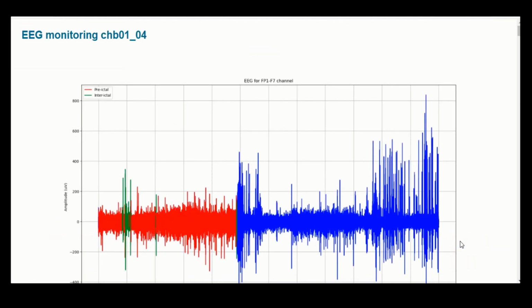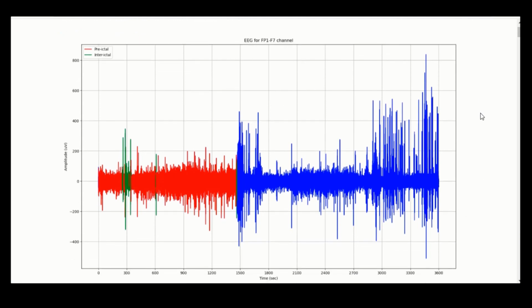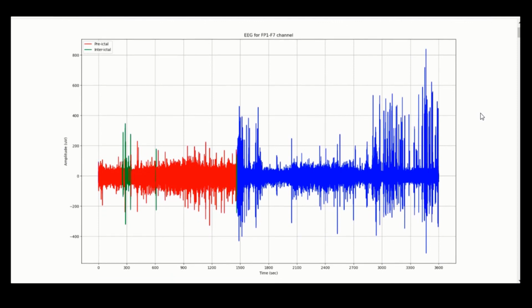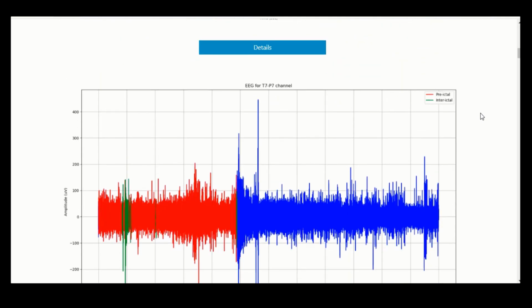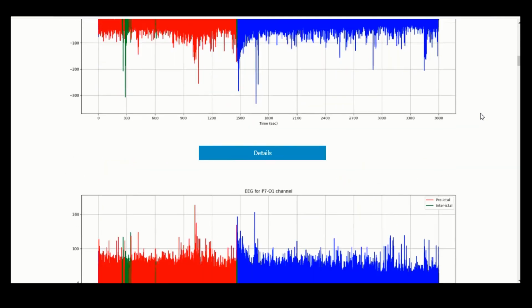The user can also view a list of the inference files annotated with the model's predictions. By selecting one of the annotated files, signal segments are displayed in green and red, indicating the interictal and preictal areas respectively. The preictal phase is of utmost importance to neurologists as it indicates that a seizure will occur soon.